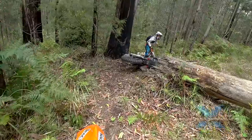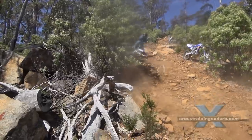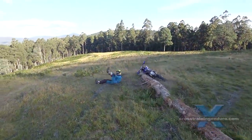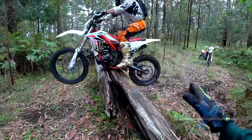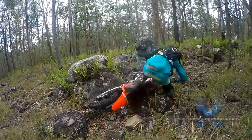Steel epoxy is pretty amazing stuff. Riders have also used this as a temporary fix for radiator leaks and broken gear shift levers, clutch levers, front brake levers. I cracked my crankcase in a rock garden, but being a two-stroke, the small loss of transmission oil wasn't critical. I kept riding it and repaired it the next day.